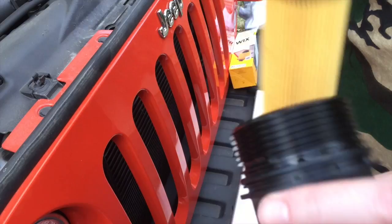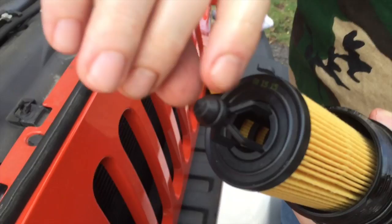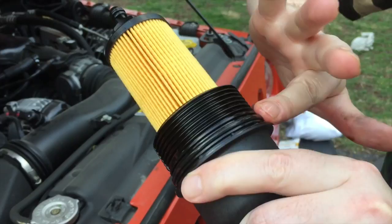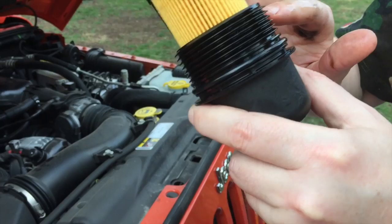With the o-ring replaced, I'll place the new filter in. For any mating surfaces, I get a little oil on there before slipping it on. There's a little o-ring right here that seals down inside the engine — good to have a little oil on that. The o-ring on top: when you're threading this back in, you want it to roll in smoothly, so I make sure there's a little oil on that also. I double-check all the threads to make sure there's nothing in them, and it'll thread in nice and easy back down into the hole.